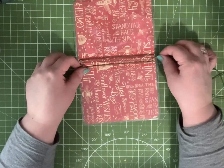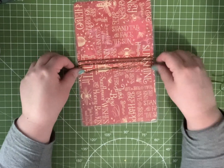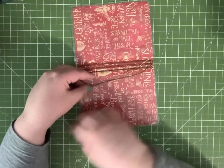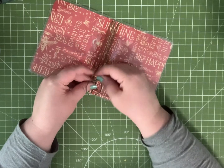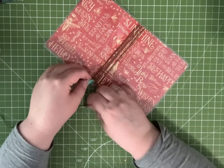And I don't want them too tight or too loose. And I'm going to tie them in a knot.